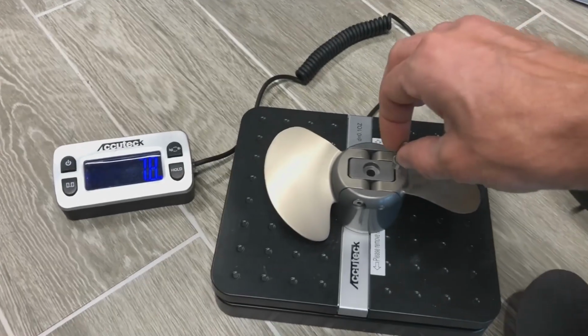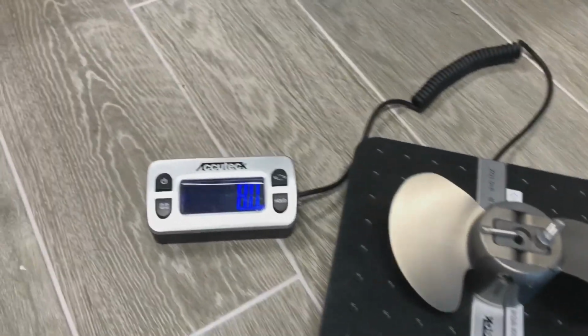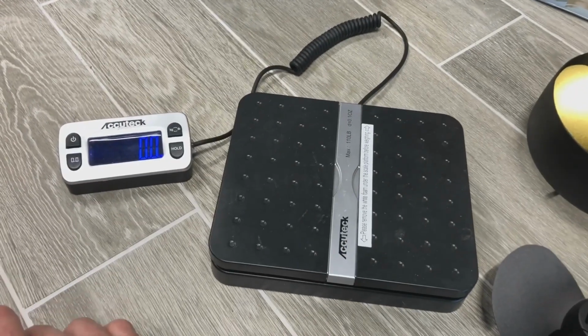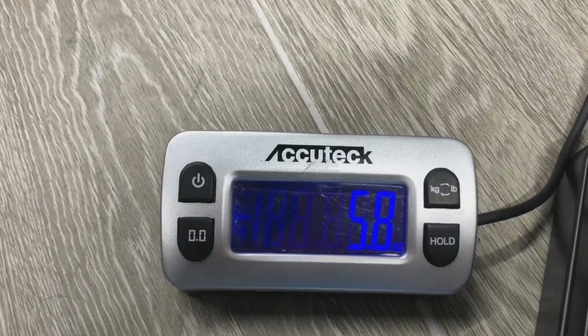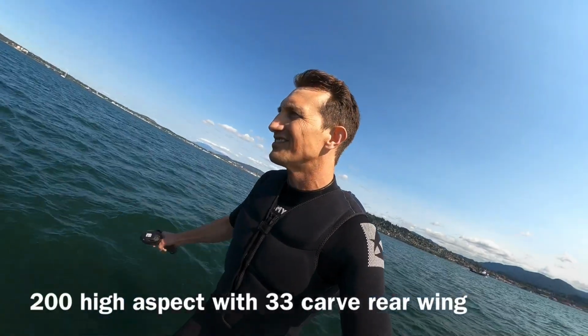Actually, if you look at it, the folding prop's the one we all want to know about. So the old folding prop weighs in at 8 ounces, the old one with all the parts and pieces. We're going to stick the new one on there. Now, the new folding prop is really light. It feels really light. So let's see. New folding prop is 5.8 ounces. So it beats it quite a bit, lighter. So a lot of weight savings on the folding side.